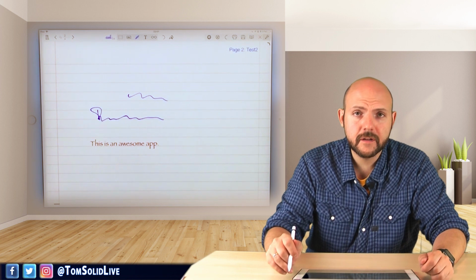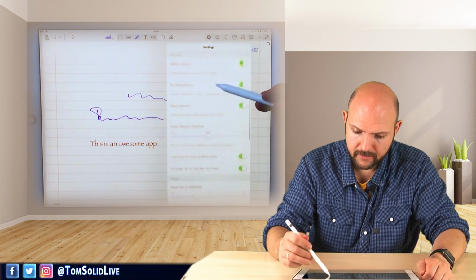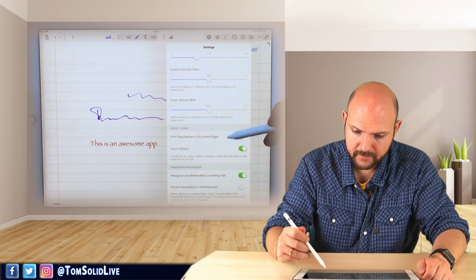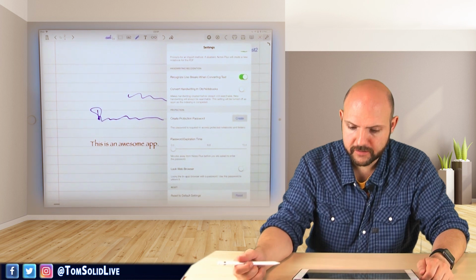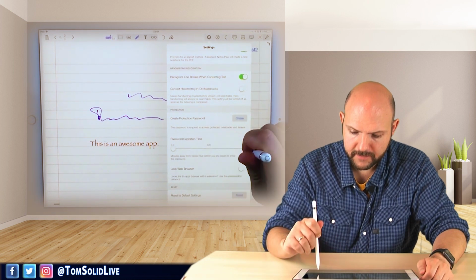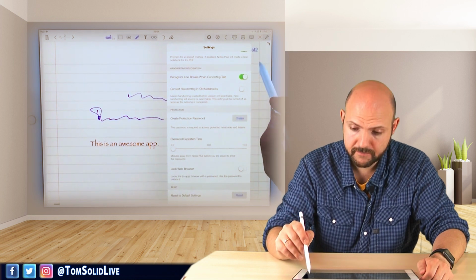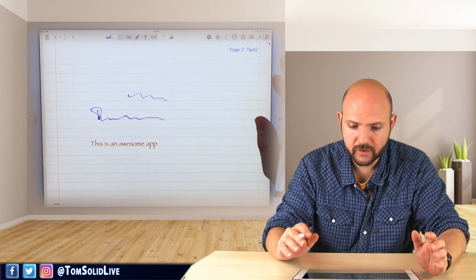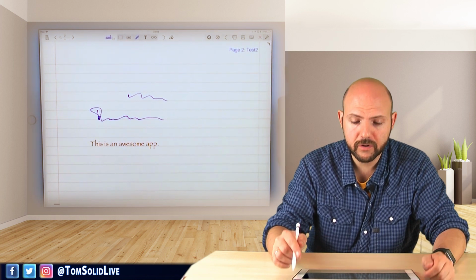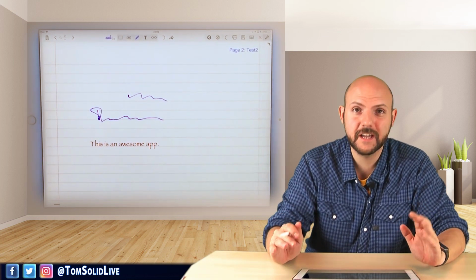So another thing Notes Plus has, many of you want, is, look at this, where is it? Password creation. And with this you can lock the password. You can lock the notebooks. GoodNotes is not locked at all. And Notability, no password lock. Notes Plus got the password lock. And I know other note-taking apps got it as well.